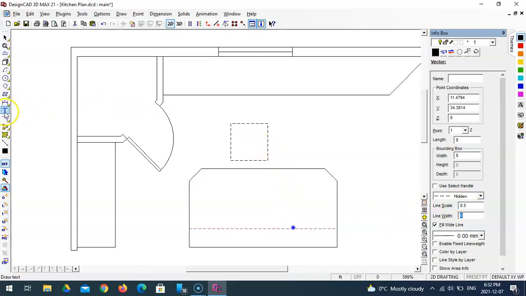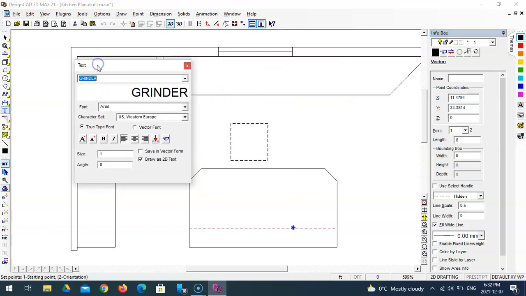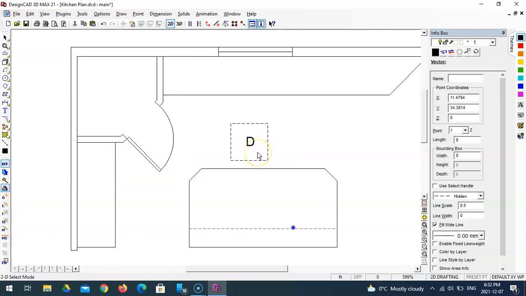Using the text tool, which is the letter T, we're going to type in the letter D, capital D. And that was, I believe, 0.3 for the size. No, that's a little small. Let's try 0.5. And that will be placed in the middle just by left clicking and then pressing enter. Now, if it goes at an angle on you, that's okay. Just press enter and it will go straight.